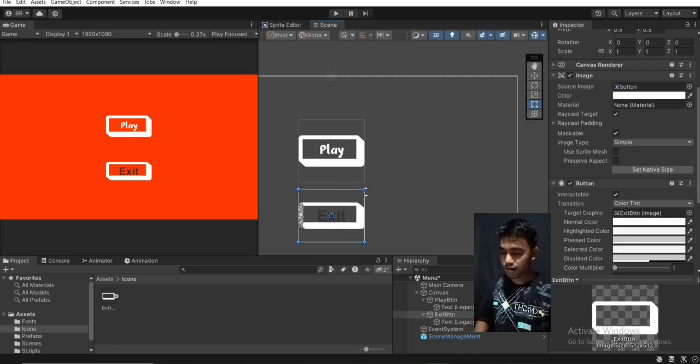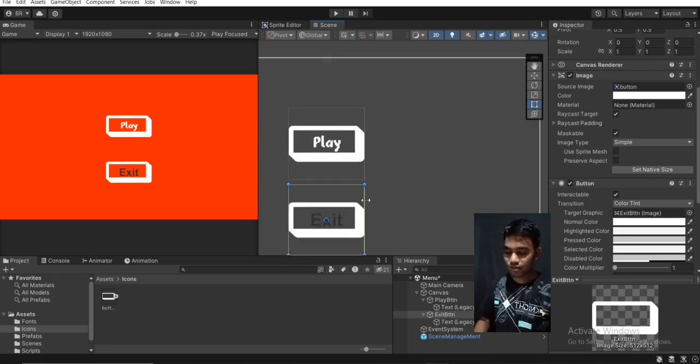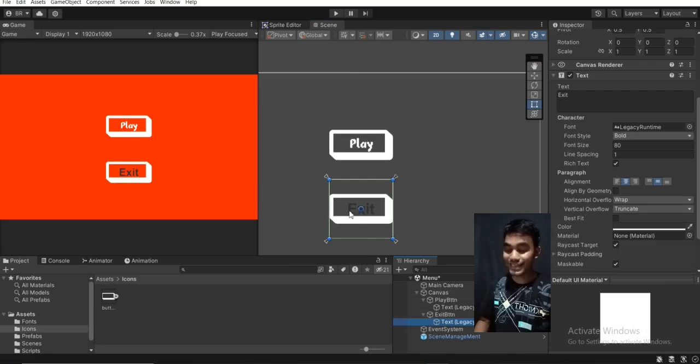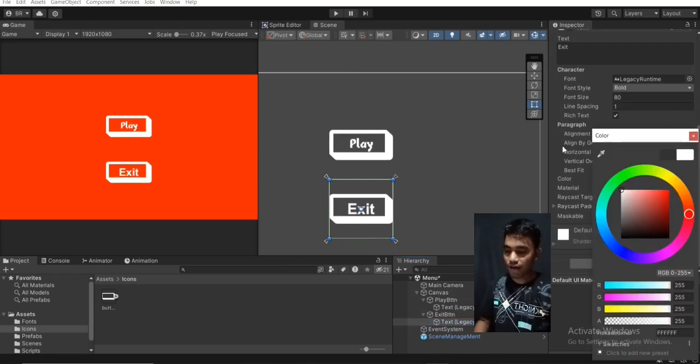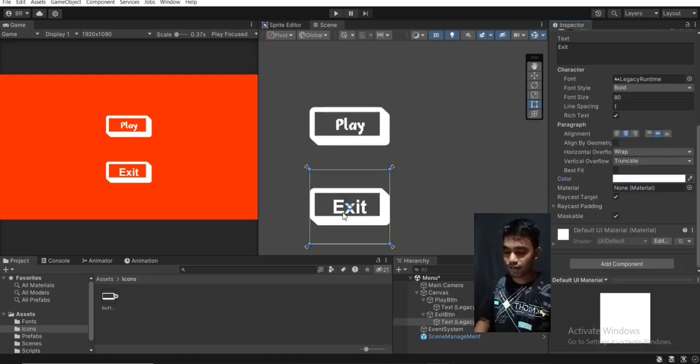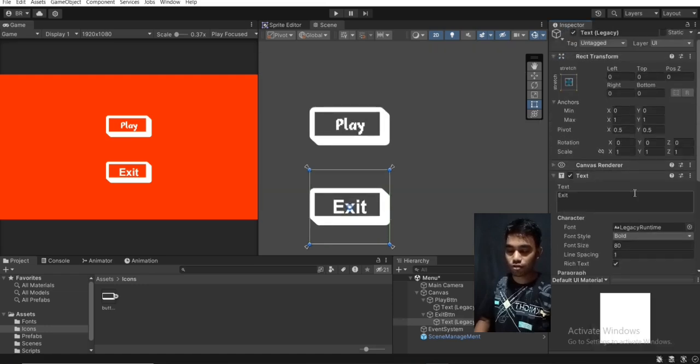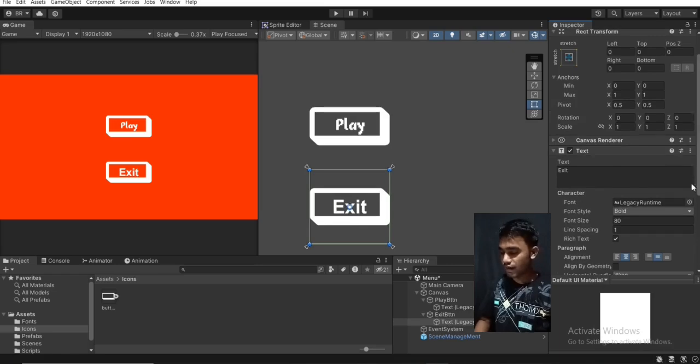Let's scale it up in the Y, and let's change the text inside of that button as well. Select the text, go over to the text component, then font, and drag the font right into this slot that says font. Now it has changed.